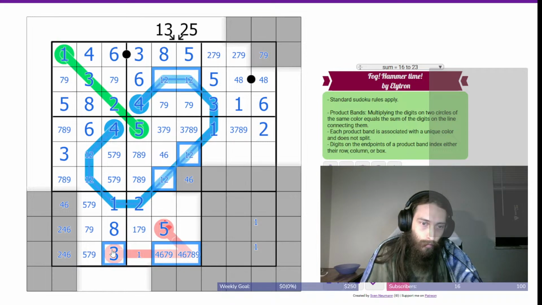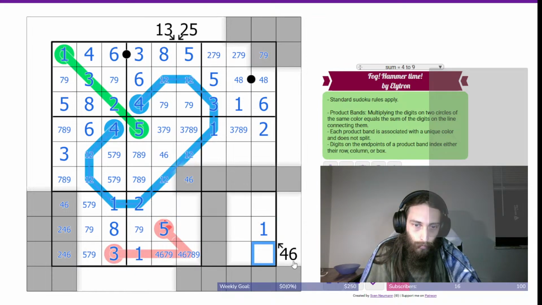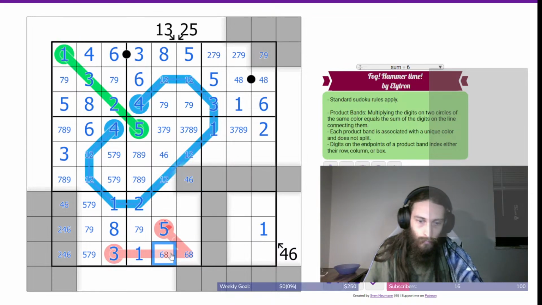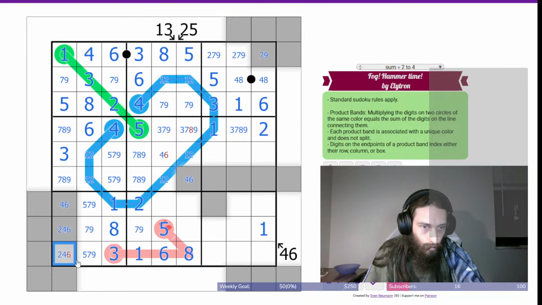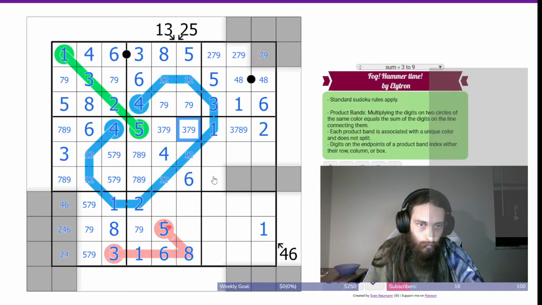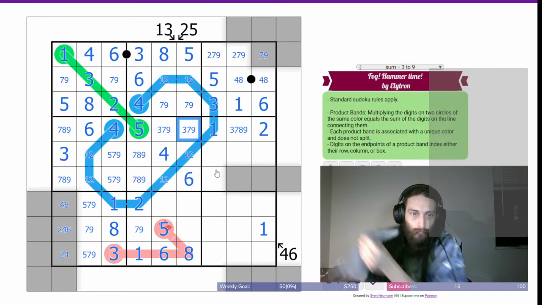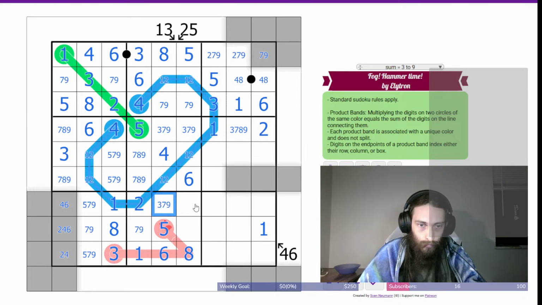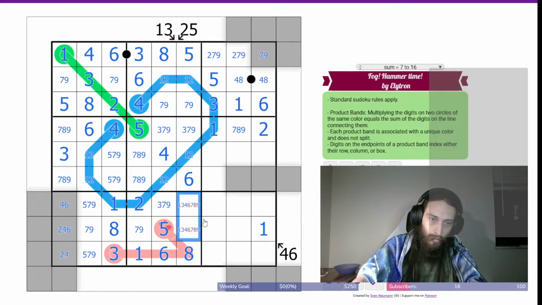And 7's out as well, because the minimum that can be here are 4 and 6, because our 1, 2 pairs take that out, 3 is taken out, and 5 is taken out. So that has to be a 1. And that's a 1. And 46. 1 has to pair with 6, 8. 6 and 8. Not a 6. 4, 6, not an 8. And one of those 2 has to be 3 in row 4, which takes it out in box 6. 5, 6, 1, 8.